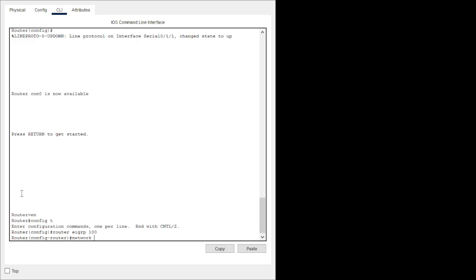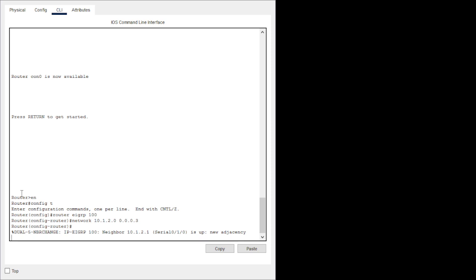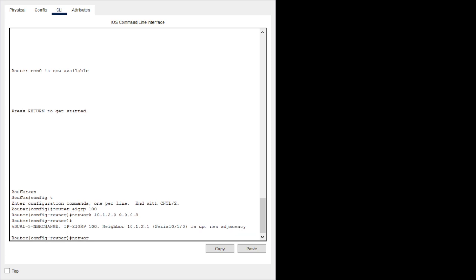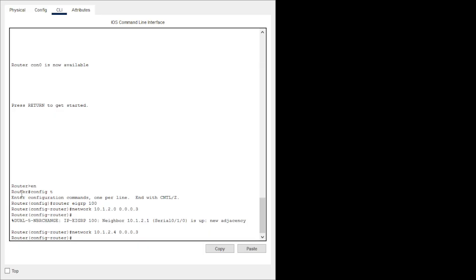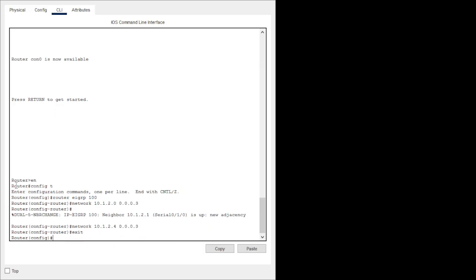The first network is 10.1.2.0 0.0.0.3, and another network is 10.1.2.4 0.0.0.3. Exit.